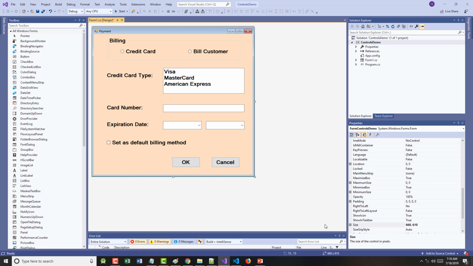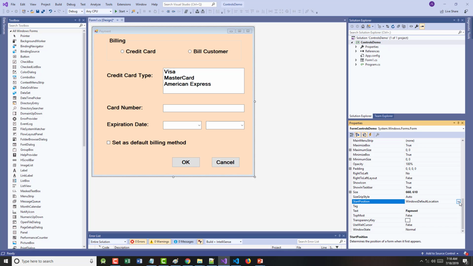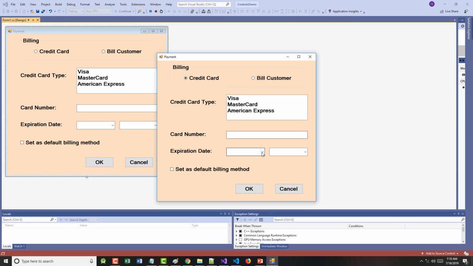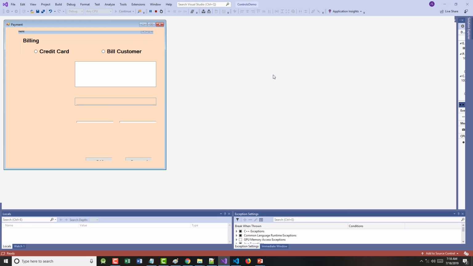So the other thing I wanted to quickly do is to come in here and set my start position to the center of the screen. So let's run that one more time. Select the month. The year is fine. Now this has to be just a real little bit bigger. But again, it's okay. I'm just going to leave it the way it is. Okay? All right. So let's stop the run.